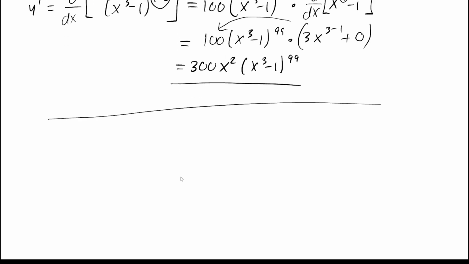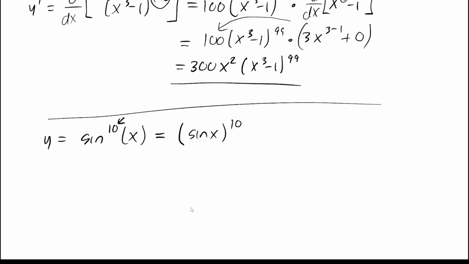I'll do a couple more just to make sure that you guys are getting a sense for how this goes. So let's do y is equal to sine. Actually, you know what? Let's do it this way. Let's say that I have sine to the 10 of x. Okay. So you may not at first glance realize that this is a generalized power rule, but remember that when we write the number there, we're really saying that this is a 10th power of sine of x. So it may be easier to tell by writing it like this. But really, we're talking about the 10th power of sine of x.